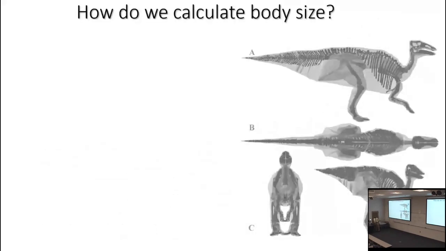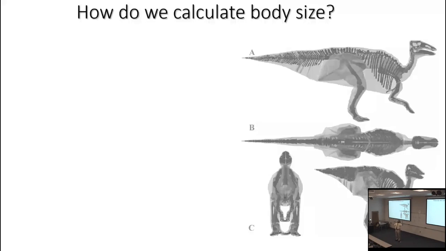But I was there talking about body sizes, body masses. How can we figure that out? You can't do it the way you might figure the mass of your cat or your dog. There's the simple method. If they're being quiet, you put them on the scale. If they're not being quiet, you weigh yourself holding the animal, and then you subtract the one from the other. You get the animal's weight.